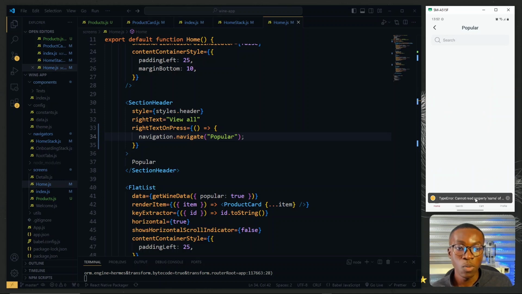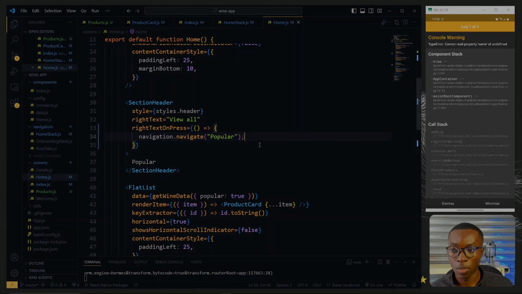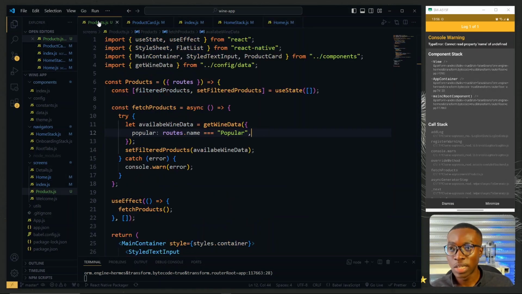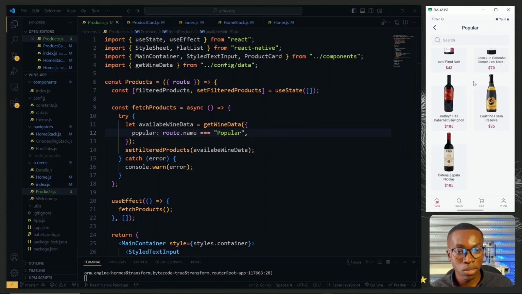Now it's saying it cannot read the name of undefined. What is missing? So back in the product.js file, I realized that instead of route, we're targeting routes. So we change this to the singular route. It should fix it, and we should have our popular product displayed.